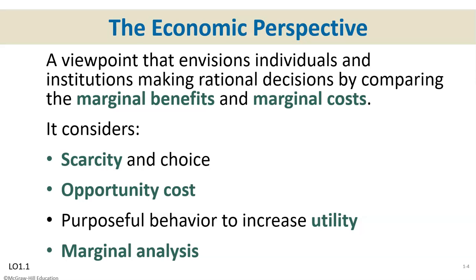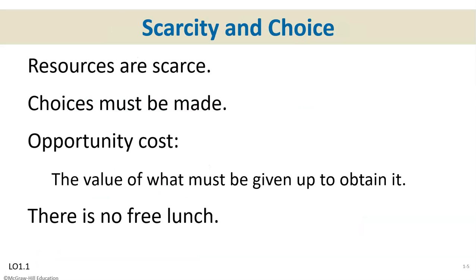There's 4 different things we'll talk about. I have already talked about the first one, scarcity and choice, opportunity cost, utility, and marginal analysis. We actually have a slide for each one of these, so we'll go into more depth here in a second. So let's go into scarcity and choice a little bit deeper.